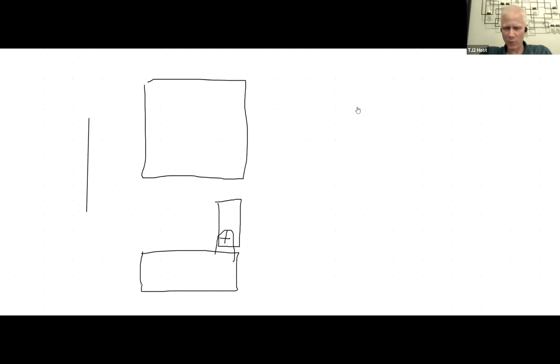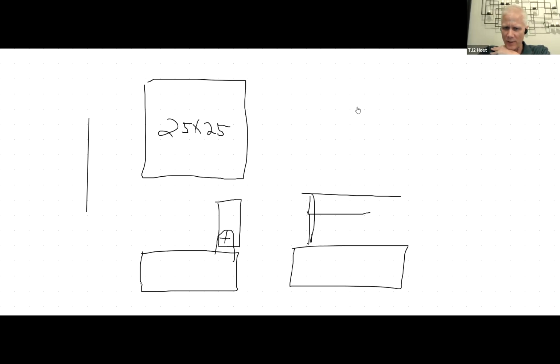Then what else do we need on this robot? Somebody else give me a thing that robots have. So this is 25 by 25. Nobody? So this is our front view. This is our side view. This is our top view. Okay. So what else can it have? This is the intake. It'll have some rollers for balls. We're just going to say balls.